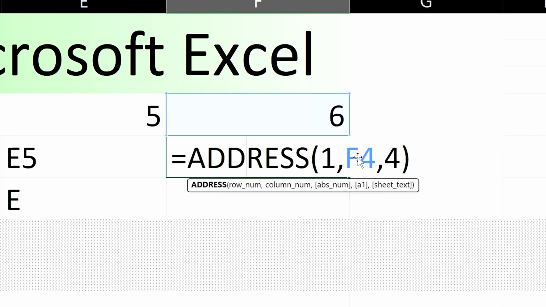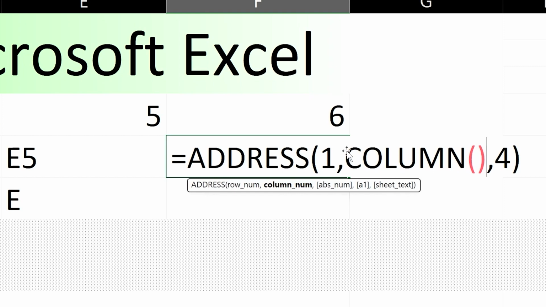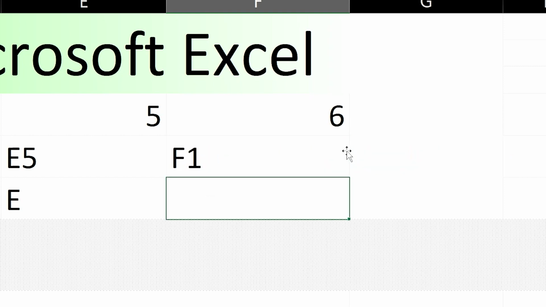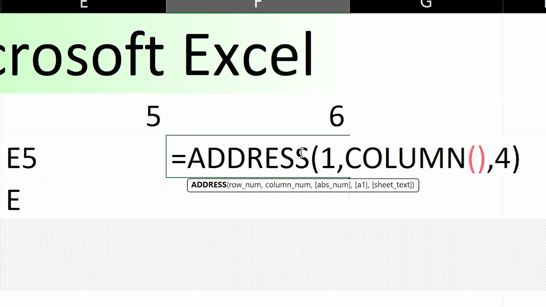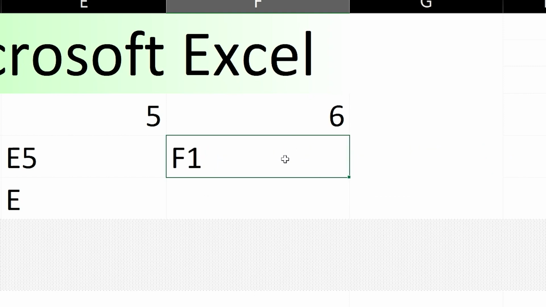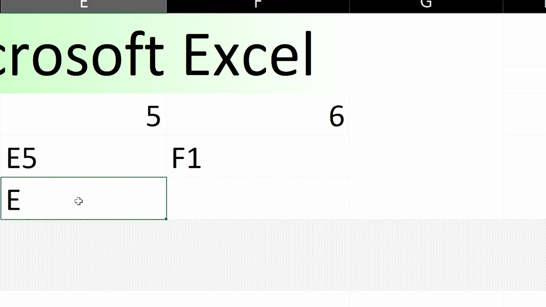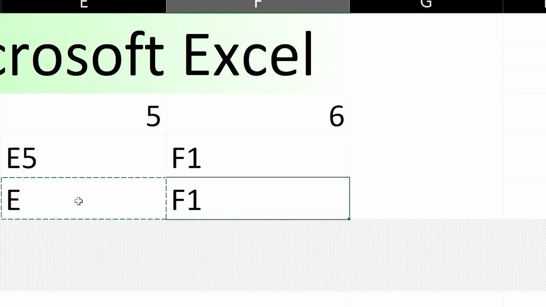The cell reference text in our address function can be highlighted in the same way. Activate the cell, double-click on the F4 cell reference, then press Ctrl-V to replace the cell reference with the formula. Now the address function simply states F1, and all that's left is to get rid of that 1 and we have our column letter. I'm going to do one more copy and paste of our substitute function into column 6.